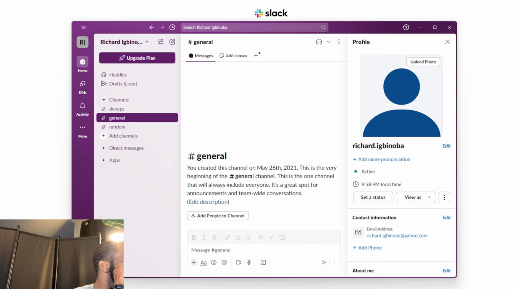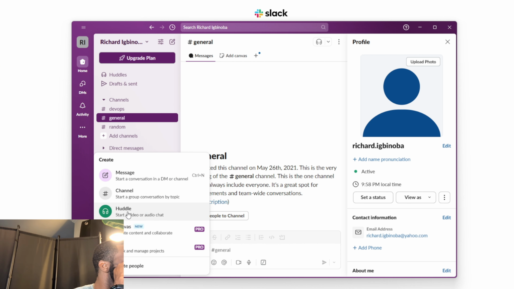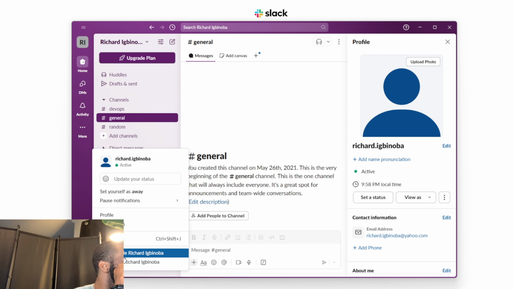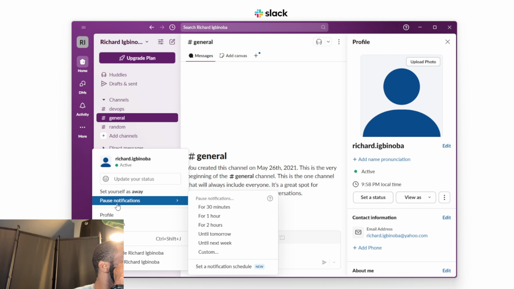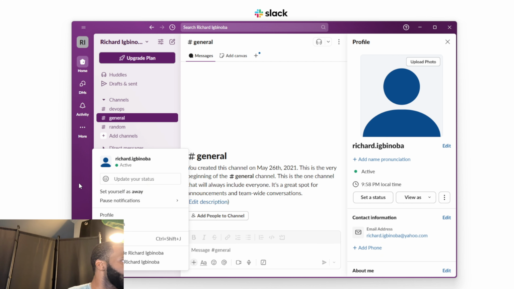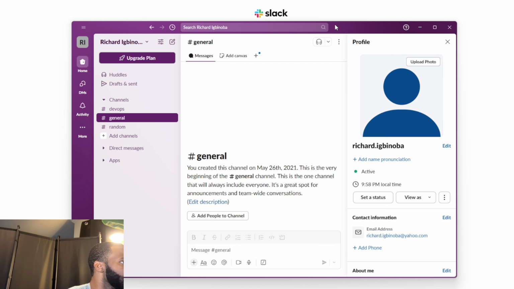No, create new, let's create a new profile, because there'll be different channels in that profile.